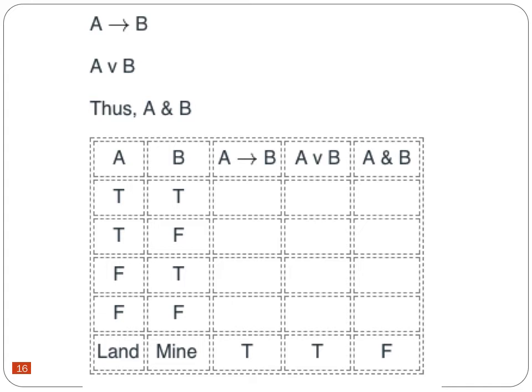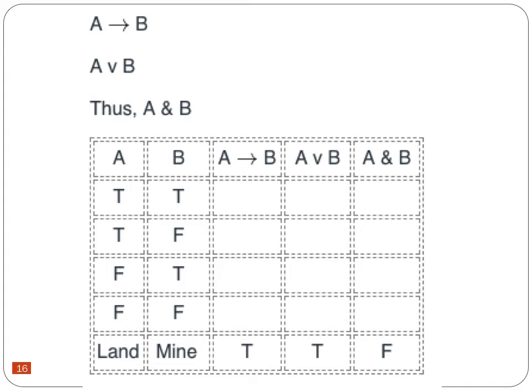So here's how you're going to do it. You are going to create a column for all the atomic sentences or statements that you see in the argument. I see A's and B's. So each one of those is going to get a column. So that's the left column. Columns go up and down, rows go left and right. So we have an A column and we have a B column.